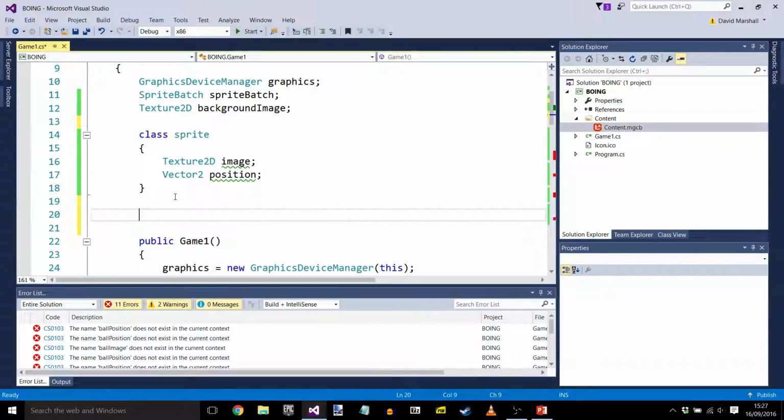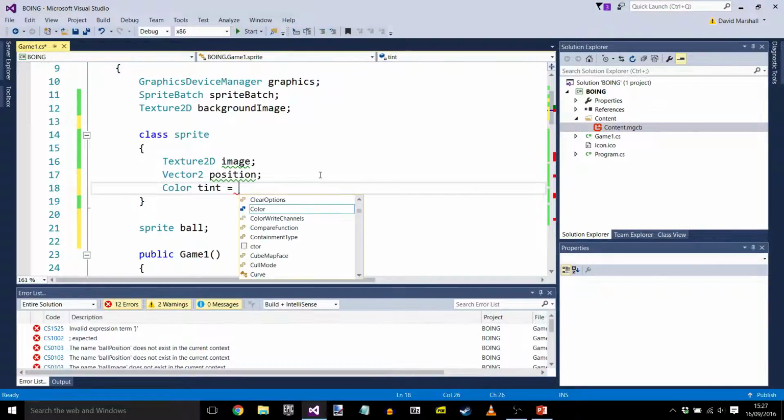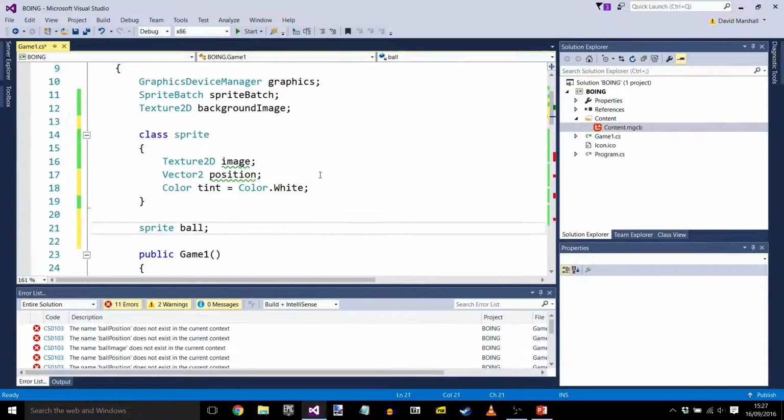So after you've made the class, we then say sprite ball. Oh, you know what? I could actually put the colour in here as well. I'm going to call it a tint and give it an initial colour of white because that's typically what colour you would use. So we have a sprite called ball, and we're going to create a new sprite to put in there.